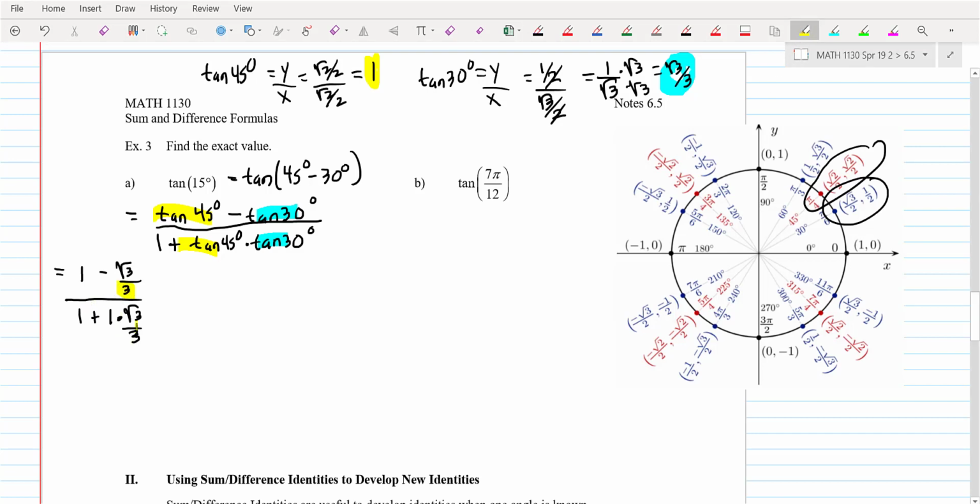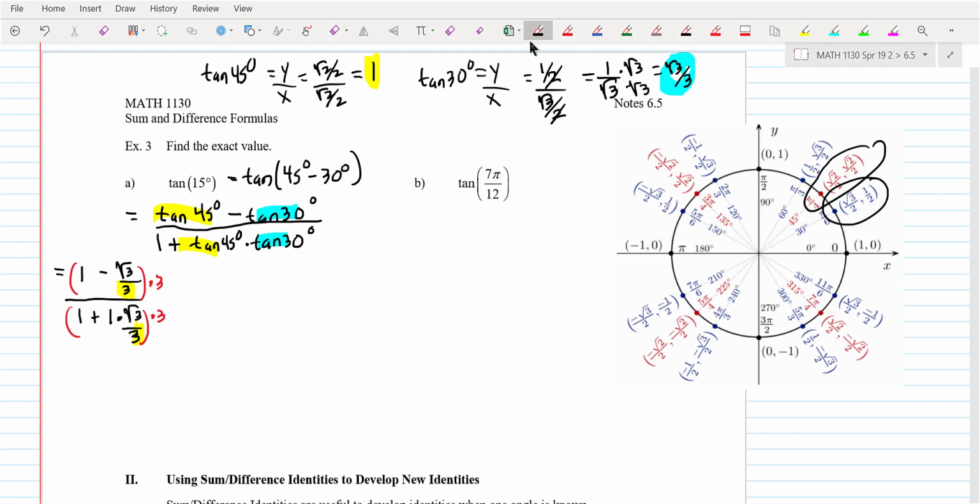First question I'll ask is this. How do I get rid of that 3? I don't want that complex fraction. So what do I do to get rid of the 3? Multiply it by 3, right? I just do top and bottom by 3. And you want to kind of take a couple of steps to get this done, and then that will rid yourself of the complex fraction. Okay, so we do that.